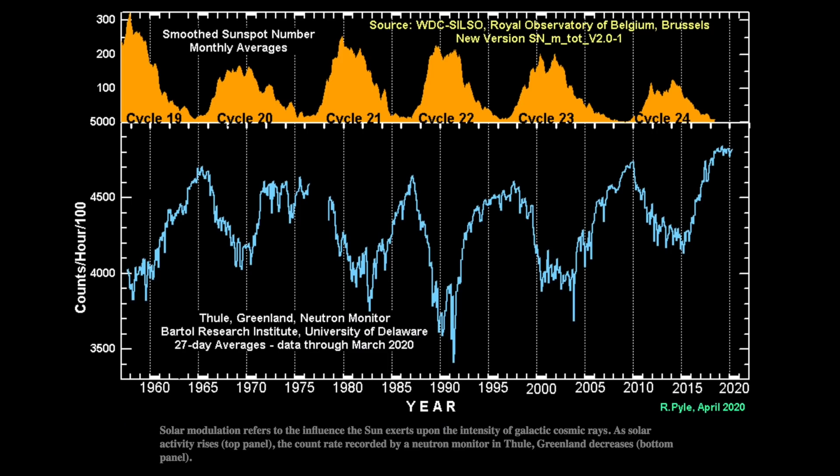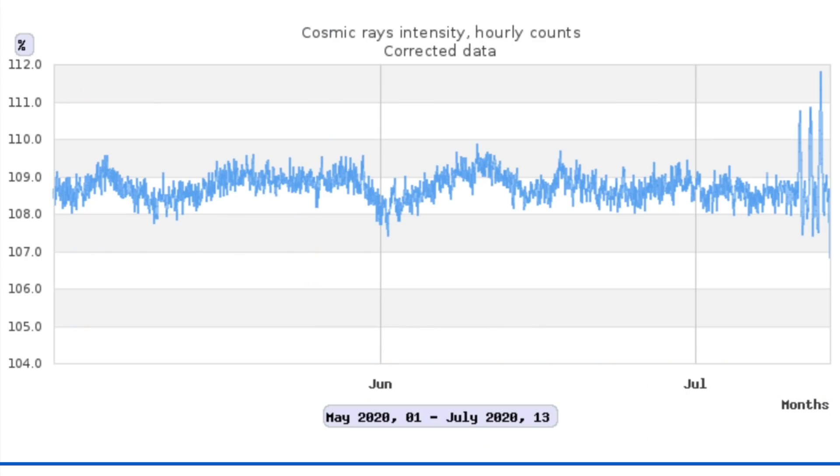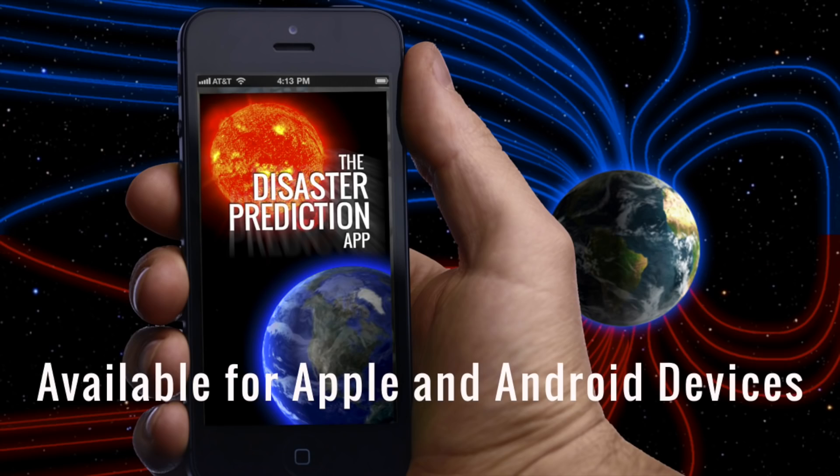We have been in the modern cosmic ray maximum for about two years now. We expect to re-peak every sunspot minimum upcoming for a while, and despite the KP index not dropping to ultra-low levels, a number of stations have shown spikes the last few days, indicating cosmic rays were finding means of penetrating anyway. Mexico City showed the diurnal variation better than the rest on the right side of the chart. More app alerts like last night's cosmic ray advisory are expected until solar flares really begin to come back and start producing CMEs.